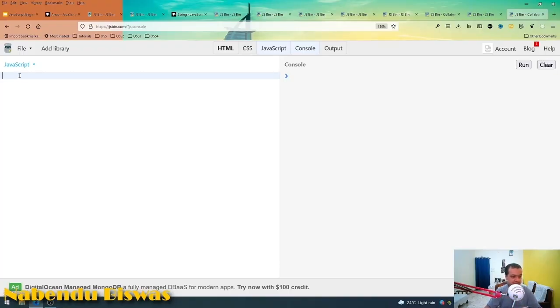So let's do it. There are 4 methods we'll learn to declare a function in JavaScript. Method number 1. Let me name the method also, since they have different names. Function declaration.